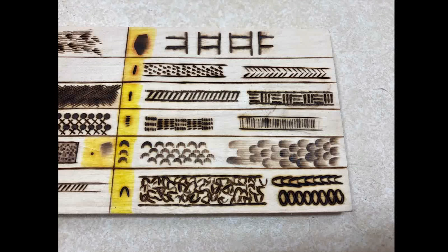Again, just another technique with some straight lines. The next three were done with a tool that I made that has a coil wrapped around it, and there are different ways to use that. So you can do a weave pattern, you can do borders, things like that.